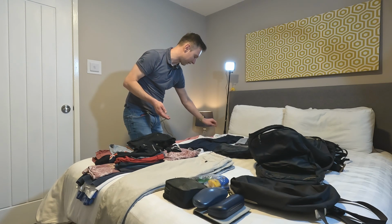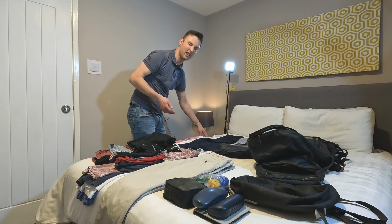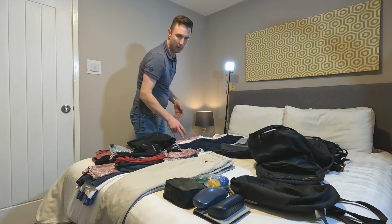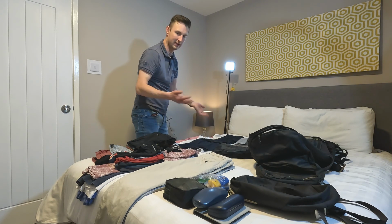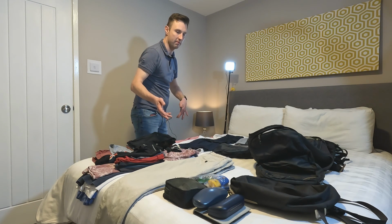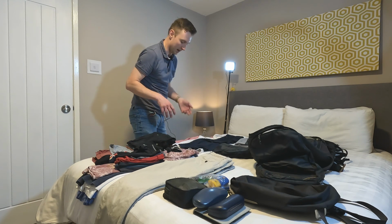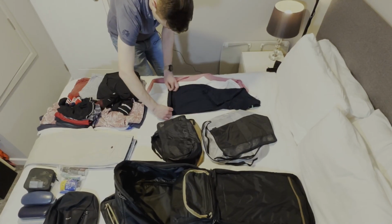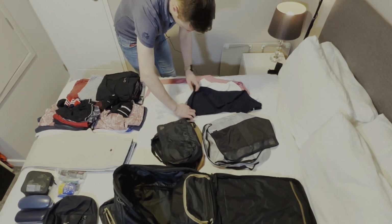So I like to have formal night, maybe a dressy up sort of night, still a nice shirt, and then the rest of the time I just wear polo shirts. So I make sure I've got enough for 7 nights worth of nice evening wear, and 1 night where I can dress fancy. So yeah, we'll just roll.